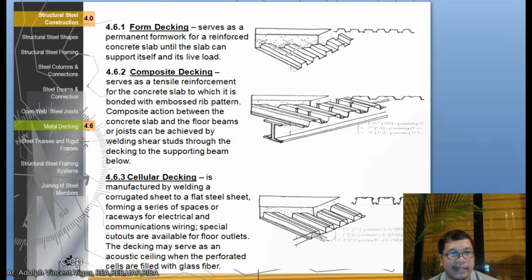Okay, so let's reserve the steel trusses class for the next meeting. I hope that you're going to familiarize yourselves with the different steel connections. In my experience, what I usually do is some composite combinations between concrete and steel. But to do that, you'll need to coordinate with your structural engineer, of course.